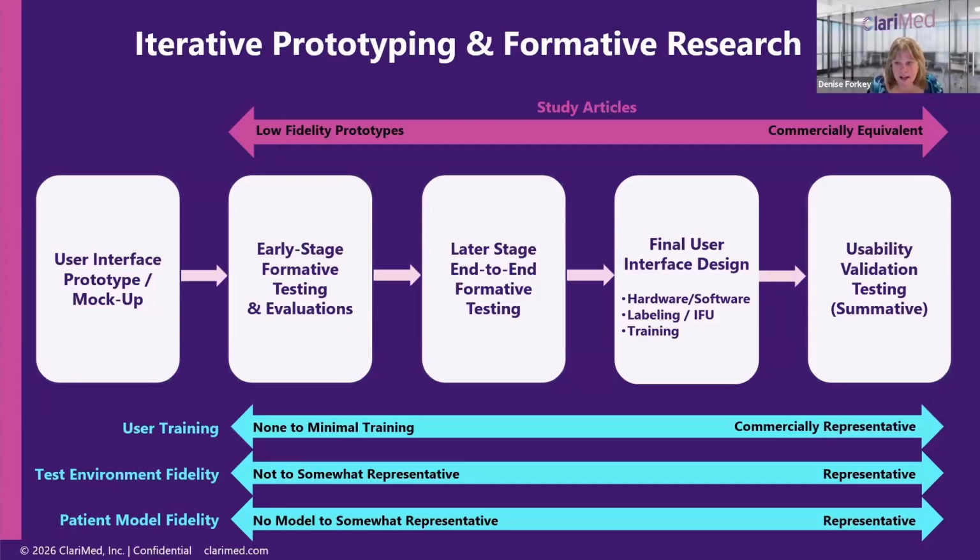But when you get closer to that summative, you're going to want a more representative use environment to make sure you're not missing anything about the influence of the use environment on the safe use of that product. Similarly, with patient model, you could have no model all the way through representative at the very end, and study articles, the same thing. I have a case study I can share quickly, or if there are any other questions, I think that'll be about all the information we can share today. Let me know, Sean, if there are other questions. Otherwise, I'll jump to the quick case study.